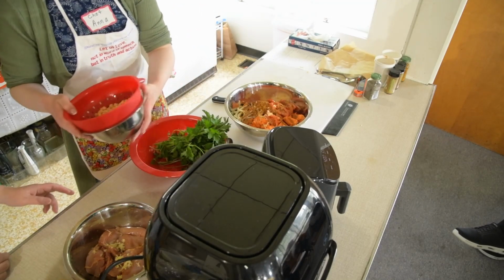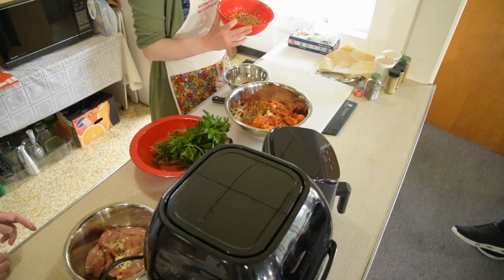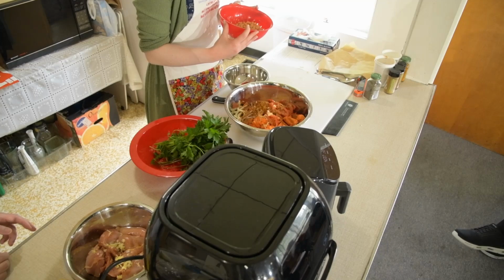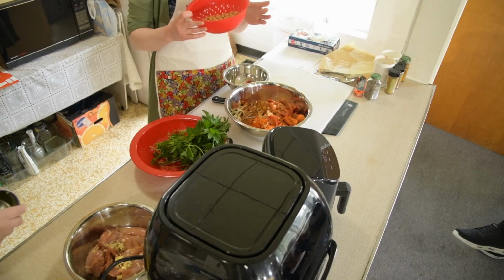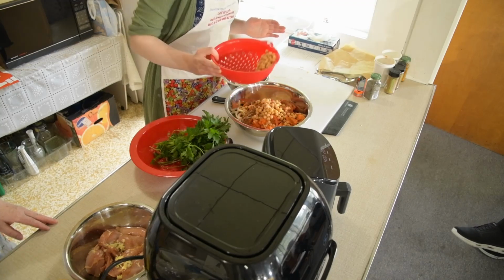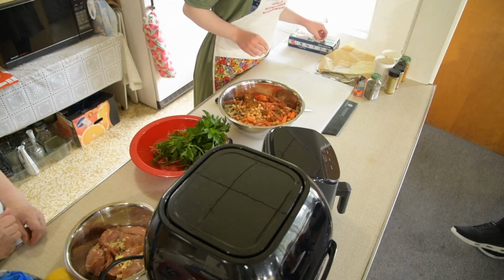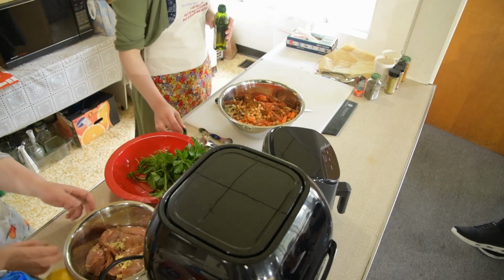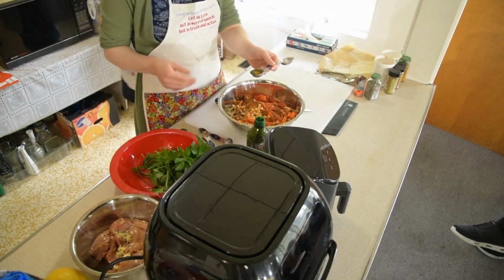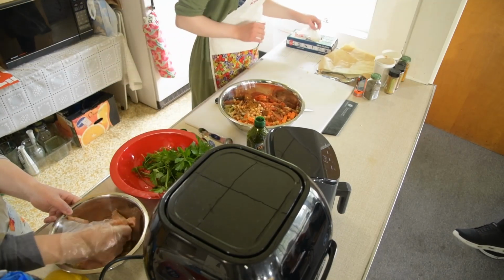All right, and now I've got one 15-ounce can of garbanzo beans that, actually, we only need half of it. It's already been drained. I'm gonna do half of this in there, just kind of estimate. And then we need the oil. 1 tablespoon of oil, and I've again got olive oil, but you can really use whatever oil you prefer.